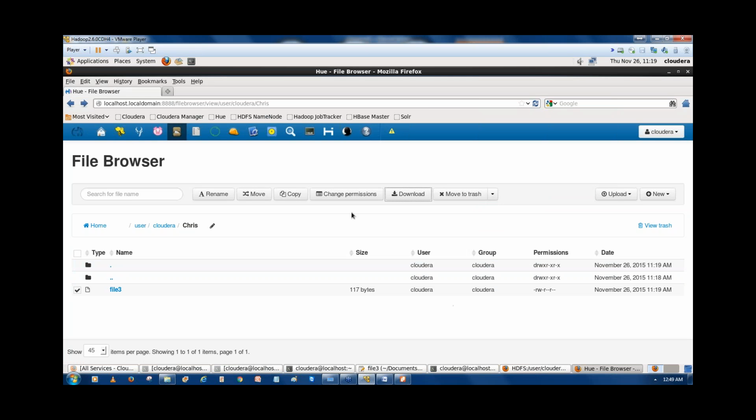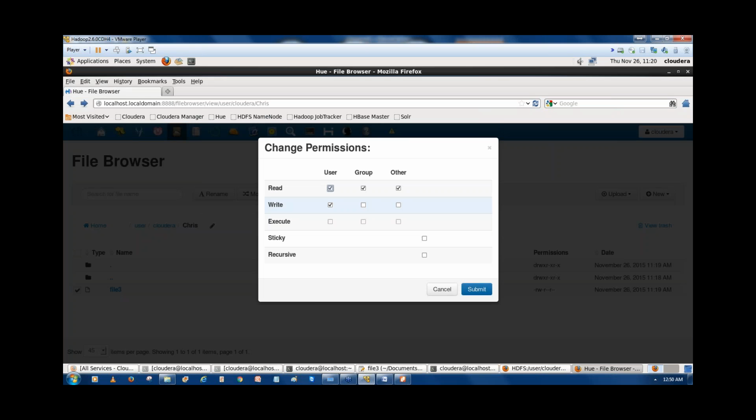Okay, now I want to change the privileges. Yes, you can change the privileges of a file. Here you have an option, Change Permissions. Now see, whichever permissions you want to give, you can give. See, execute is disabled. I can't give the execute privilege, so I have selected read and write completely.